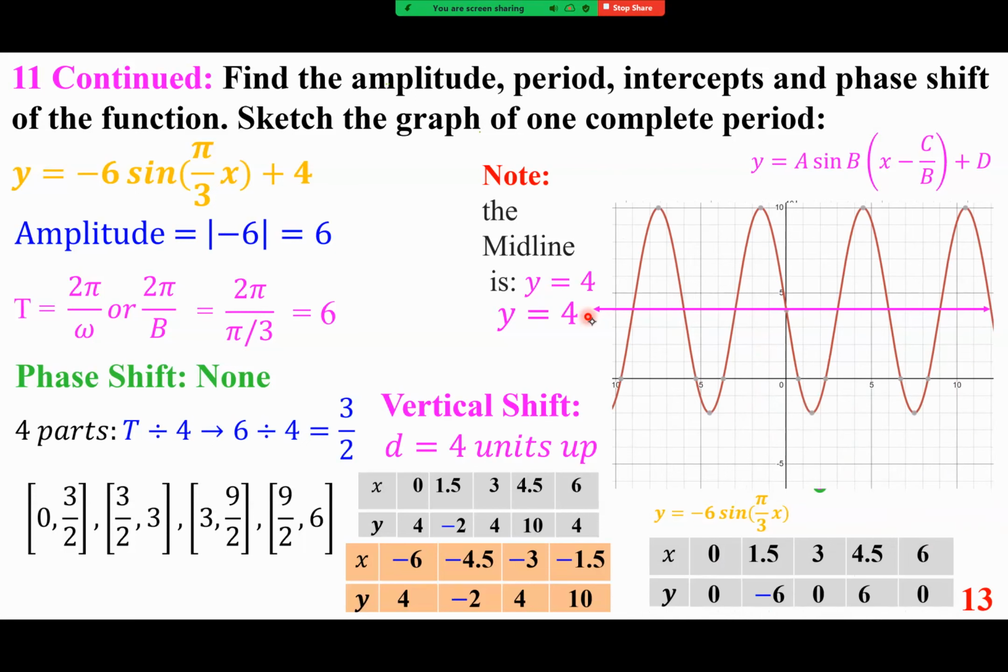Again, this is one way to do that. I'm going to quickly show you a second method. If you don't want to go with this one and you want to pretty much directly go to this one, you can. We've done all of this. So that means we have the amplitude, we have the period, we have d equals 4. And we also have those points, so you don't have to plot those. Everything else is there. Okay, so now we are going to go with the second method.